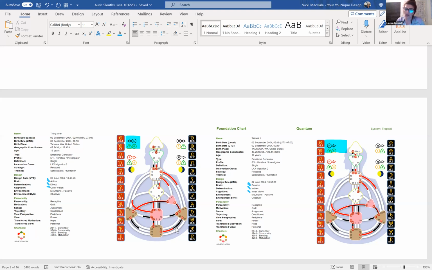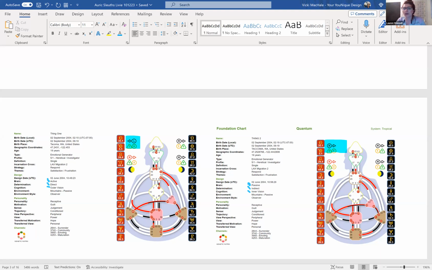The undefined throat wants to be heard, seen, and recognized. So if it's not being invited to share, it might be attention seeking, or it might not know when to talk, or it might not know when to stop. And then with the undefined G center, it's being a chameleon in your environment. And so it's making sure their environment feels satisfying. If it doesn't feel good, that's going to be incorrect for them.